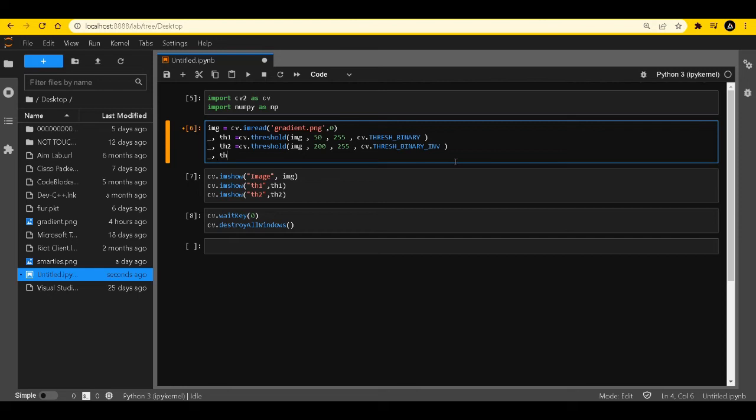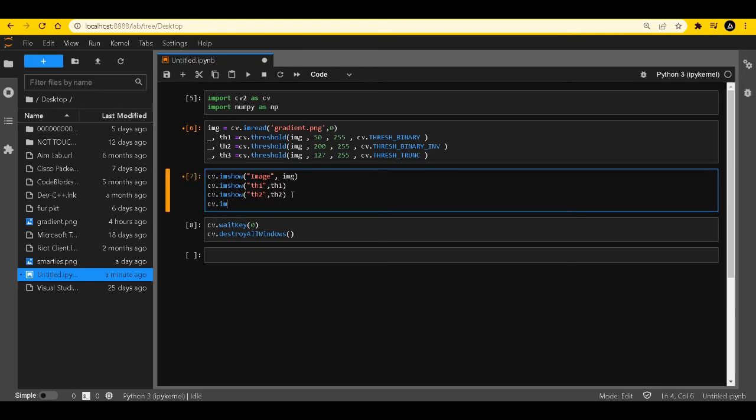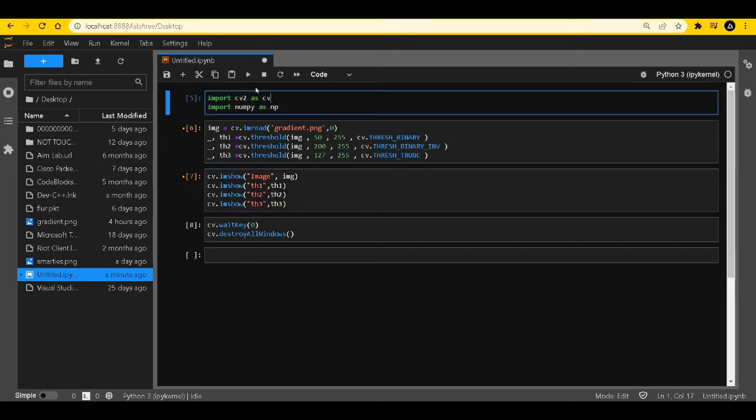Let's use th3 and let me copy it, Control C, Control V, th3, and change the name from BINARY to TRUNC. Then cv.imshow to show the output, and I'll explain what threshold trunc means.